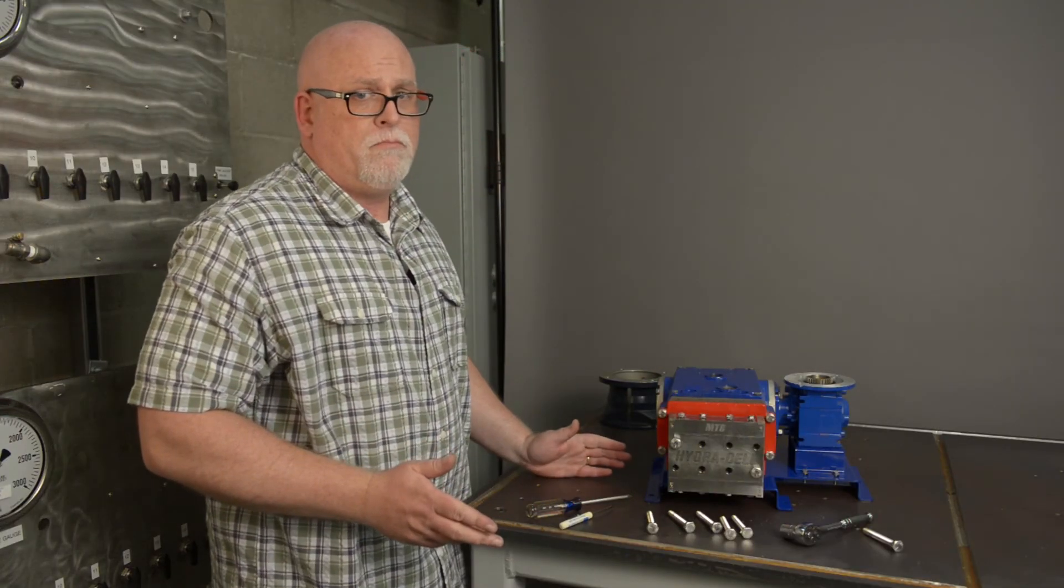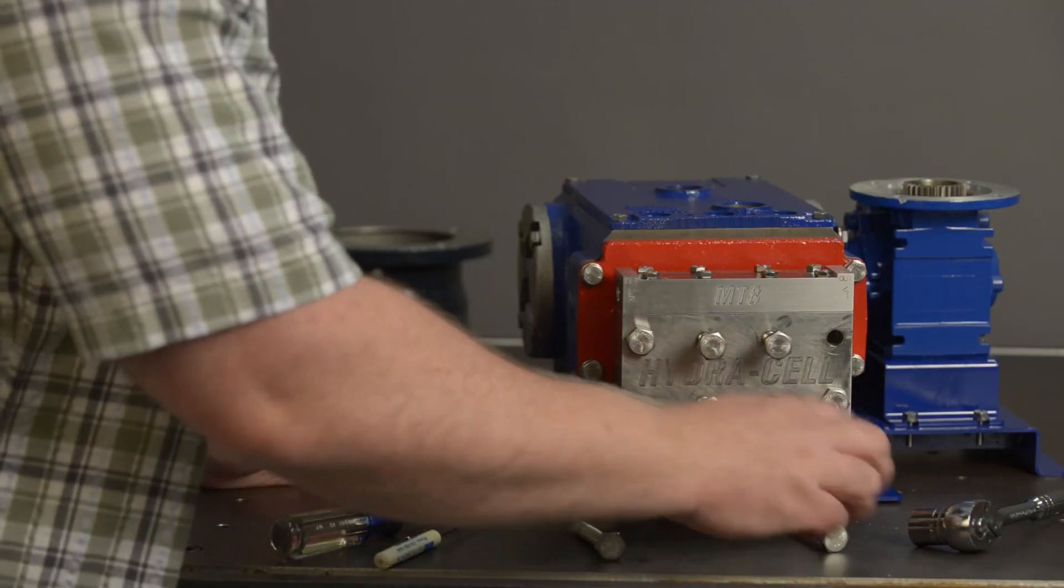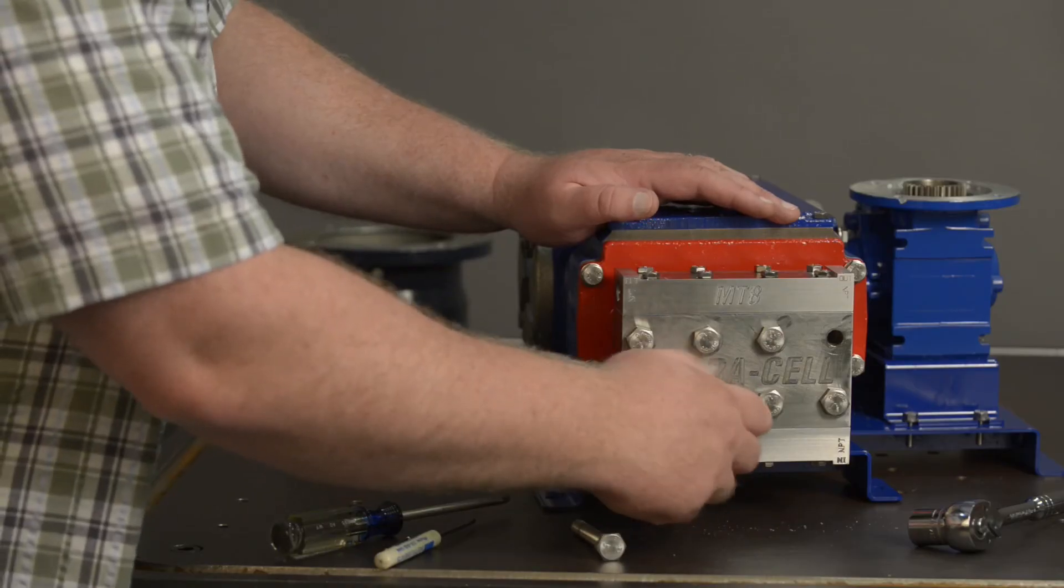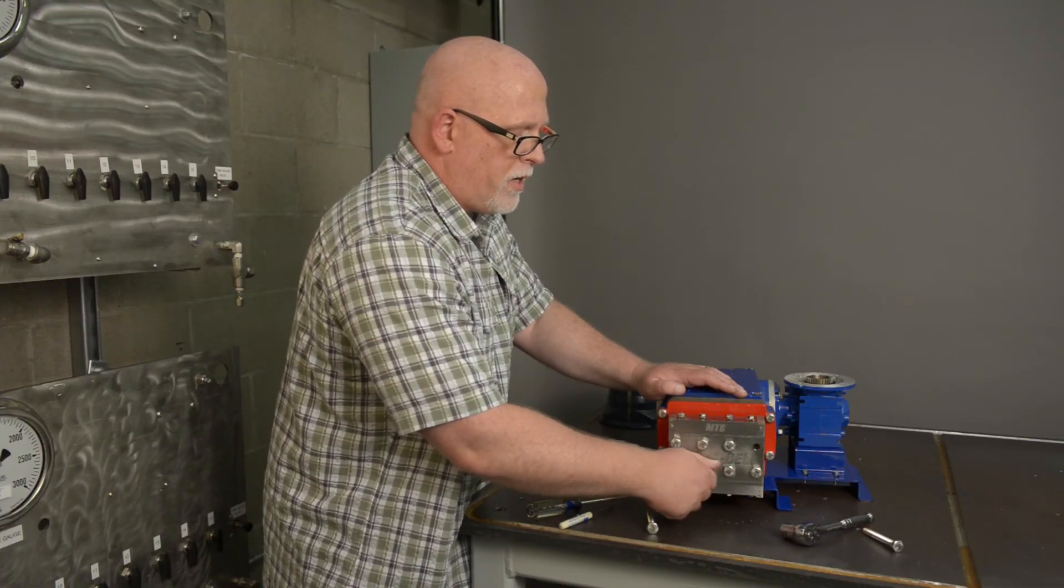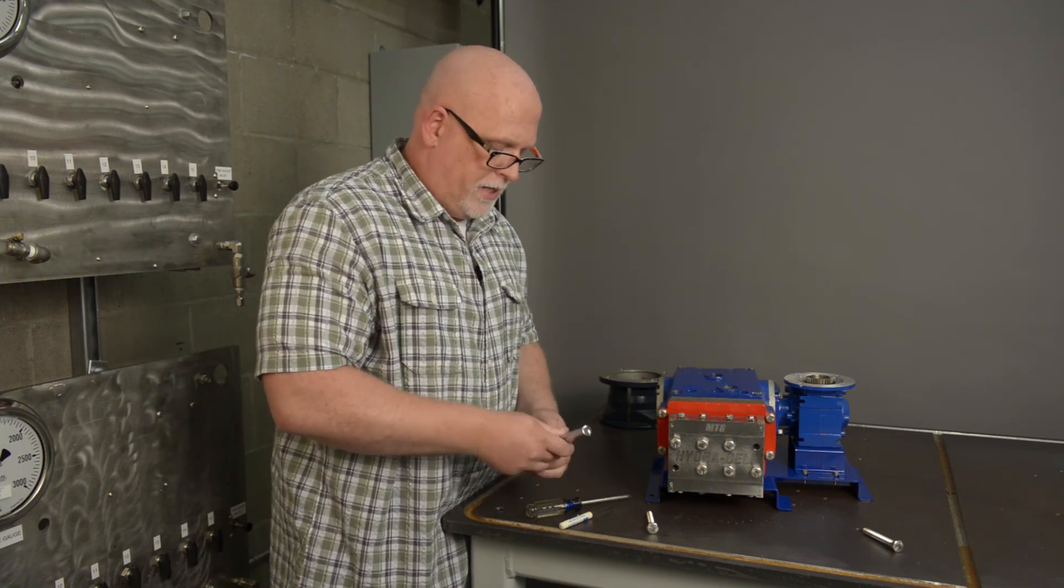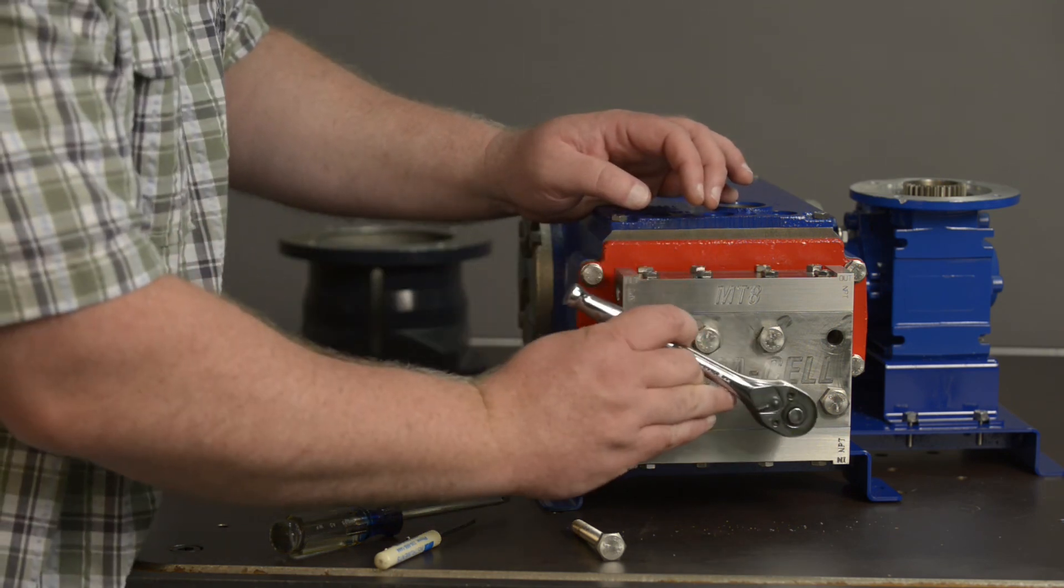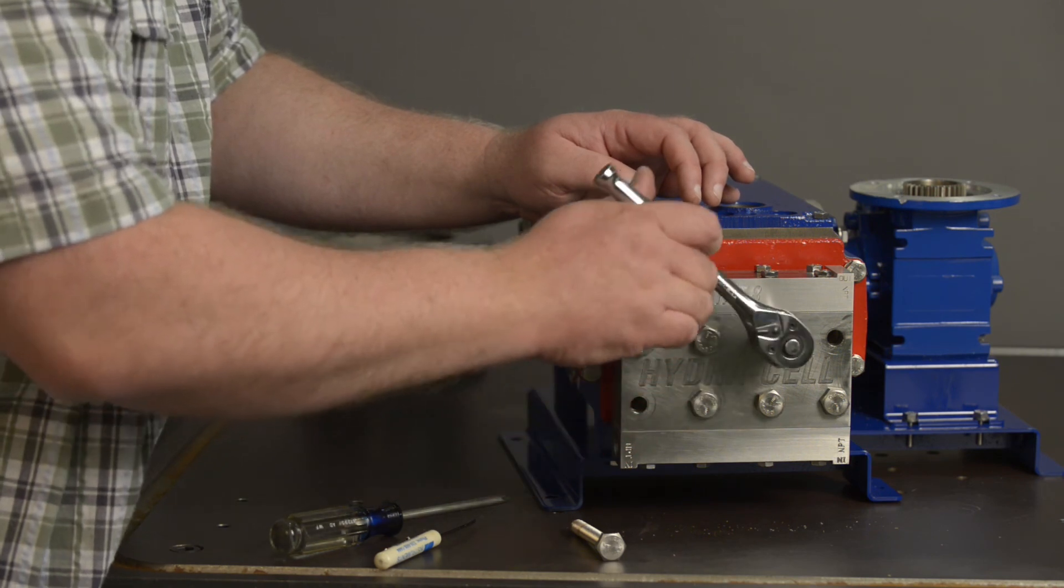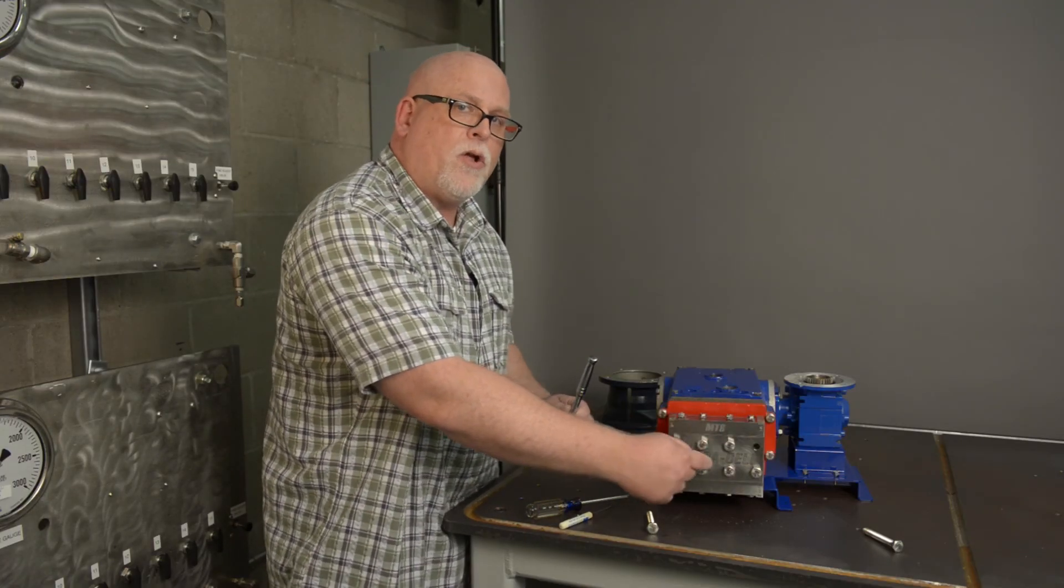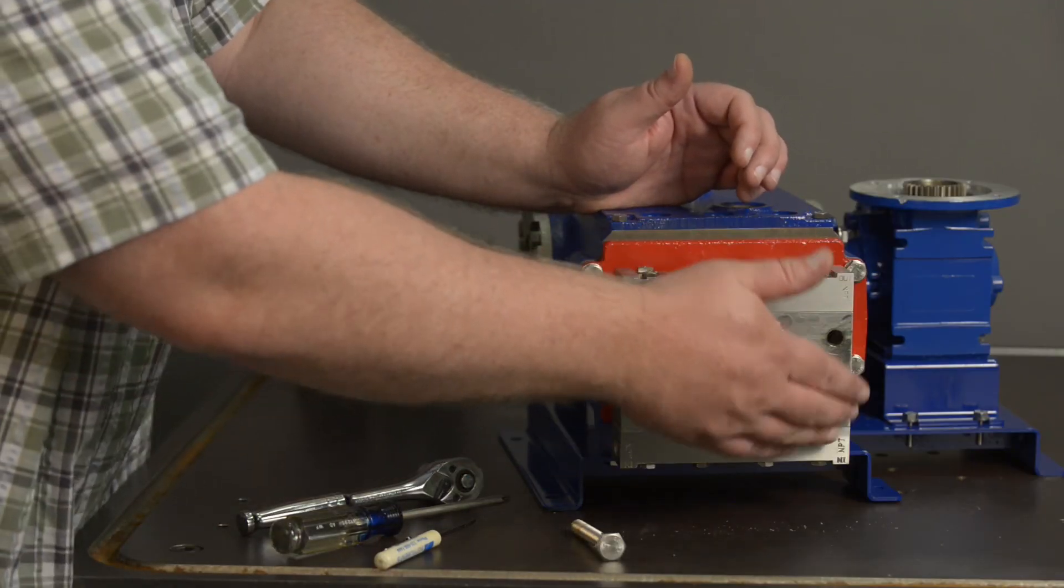The way you tighten the bolts is critical. What I recommend people to do is to put in the four middle bolts next. I've run these three bolts in finger tight. I'm running the last bolt in finger tight. Do not torque these bolts right away. Get them in finger tight and then torque in an opposite corner pattern when you go to put these in. Start with this bolt and it will be quarter turn, opposite corner quarter turn, opposite corner quarter turn, opposite corner quarter turn. You will do that pattern all the way around these four bolts until they are torqued to the spec in your manual. Come back, add the other bolts to the proper torque spec.